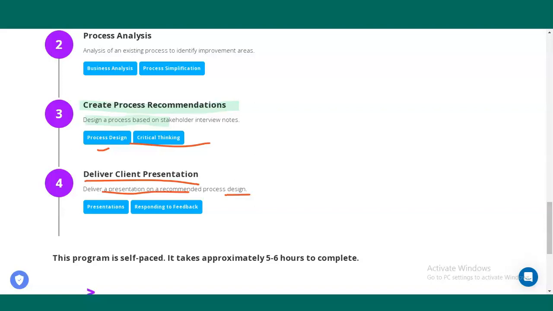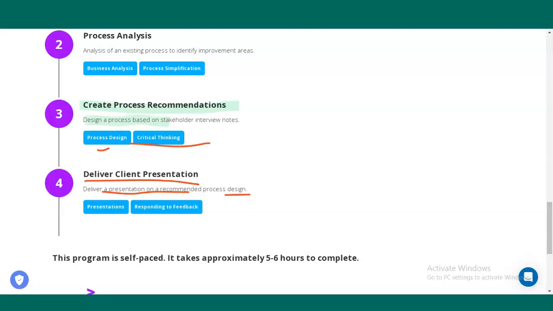So friend, the entire internship is about the process design. So first you have to learn the existing process. Then if there are any defects, you have to take the help of the various stakeholders, take their interviews, and based on their inputs you have to design the process. And after designing the process, then you have to present this process to the people and the management as well as the various stakeholders. And after giving this presentation, friend, you can incorporate the correct process.